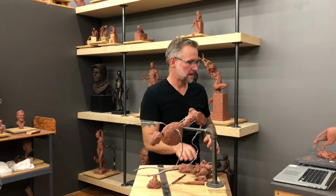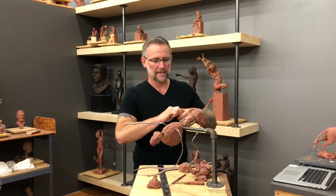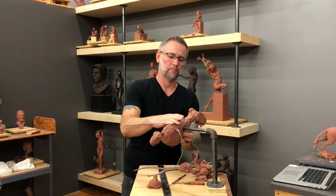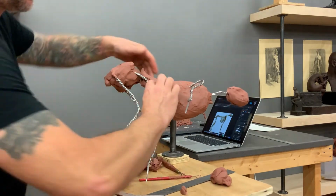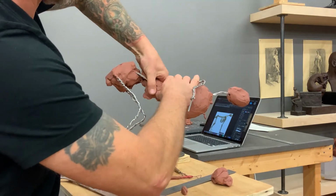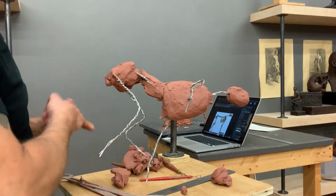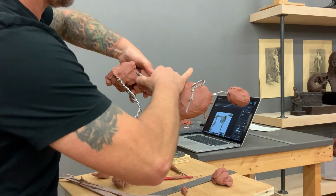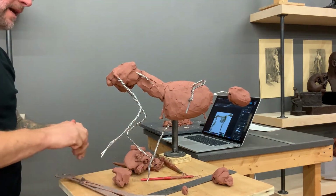There's a considerable amount of space in between there, right? And this form is kind of hanging out here in space. That's why I want to put a little bit. So I'm not sculpting a spine here per se, as much as I'm making a kind of column that's connecting all of this. And so some of that is structure, but some of it is representing the spine.